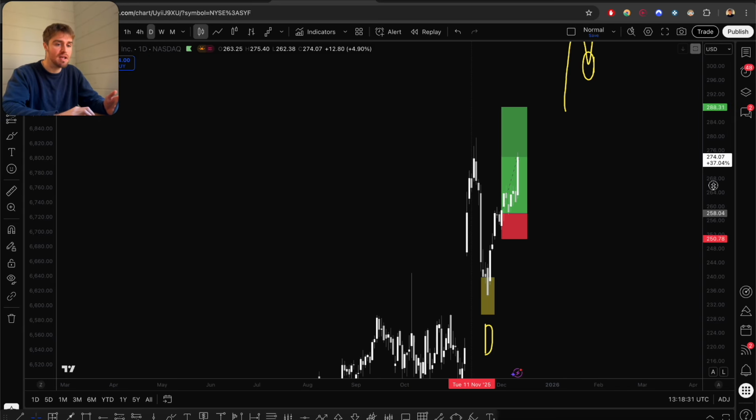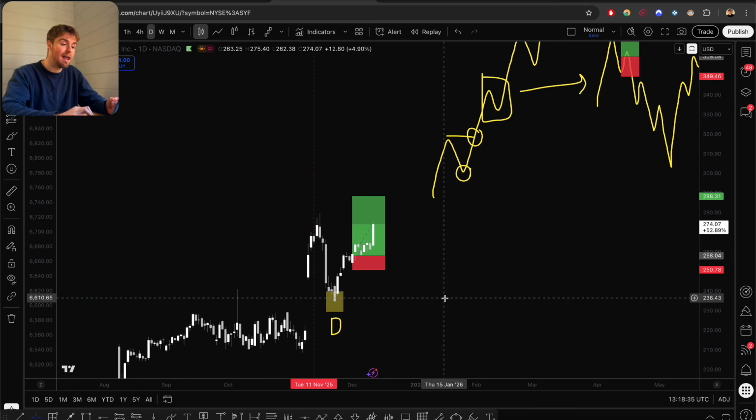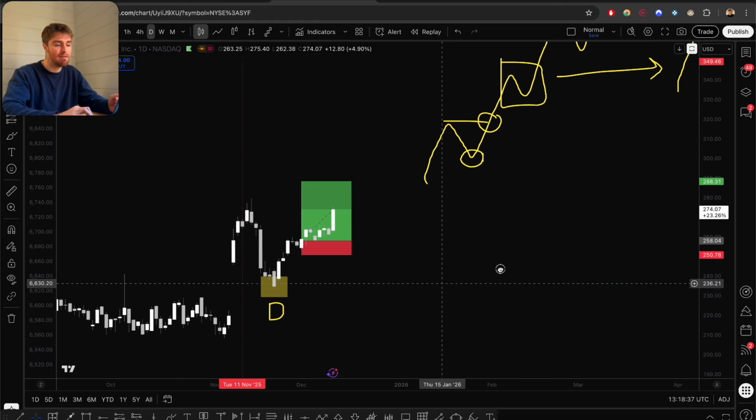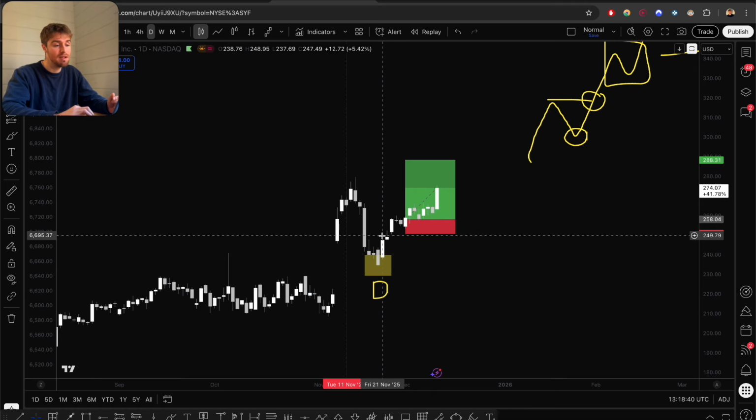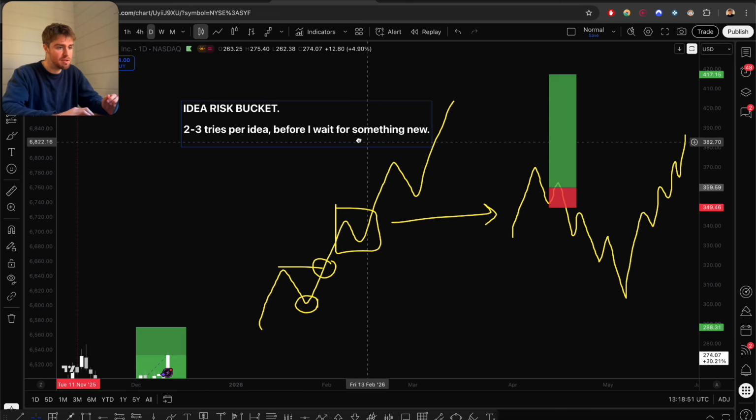It's the exact same process all in all, but it's also an important process because it allows for that extra confirmation. Like if I had missed this daily, which I did in this case, I'd miss that move. Then the next question that anyone asks is, okay, where's the next place I can get involved? And the answer is the same as how you scale in. And we'll get onto this as we go through this.